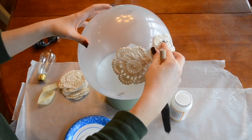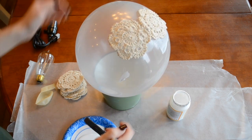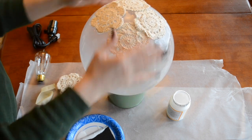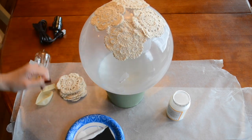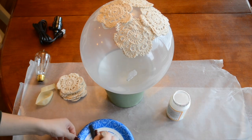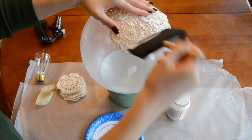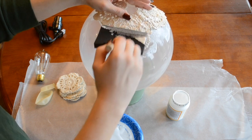This balloon has a little dot right here at the very top and center, so I'm just going to work around that. I'm not going all the way to the center — I want to leave a small hole big enough for the plug-in part of my lamp to slide through. You can see I have a nice little rectangle hole right there. Once you have those in place, apply a nice thick coat of Mod Podge over the top. Make sure it goes all the way to the edges of the doilies, because this is what makes them stick and stay strong in shape. Otherwise they'll just fall apart when you pop the balloon.